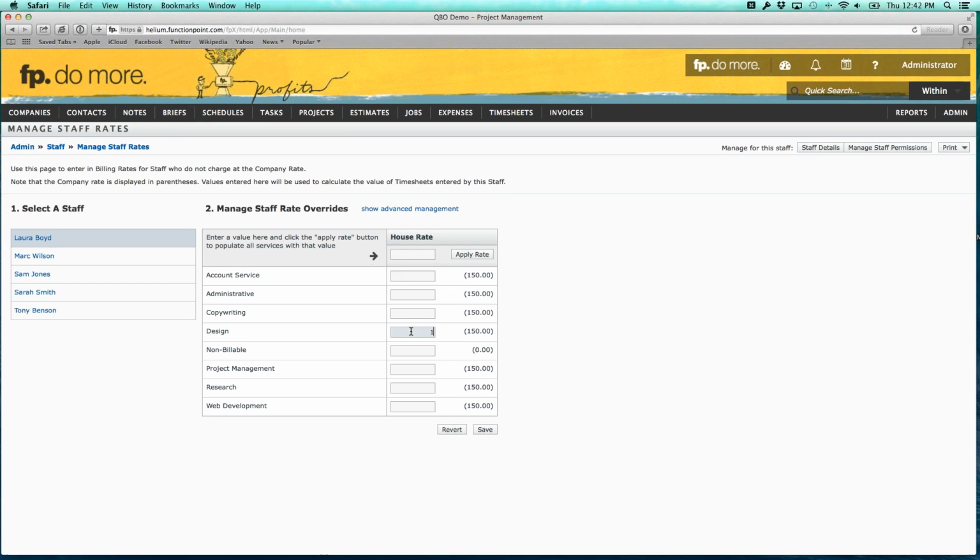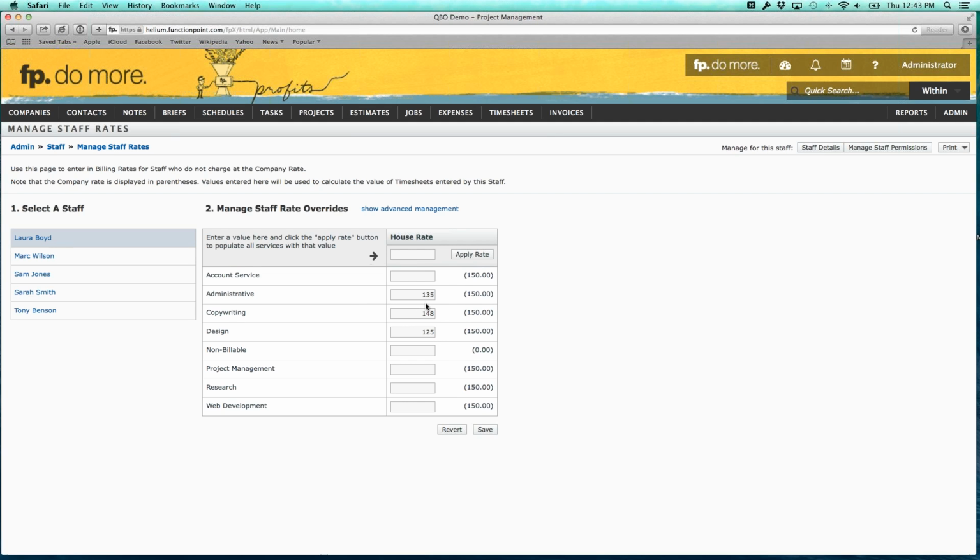If you get here and you find something wonky, you come in here and you're finding stuff like this, I mean, I've seen that in cases in the past where people have gone in here and gotten creative with the individual staff rates, even though it wasn't really necessary, and then they're looking at some reports and can't figure out why there's values that are kind of across the board.